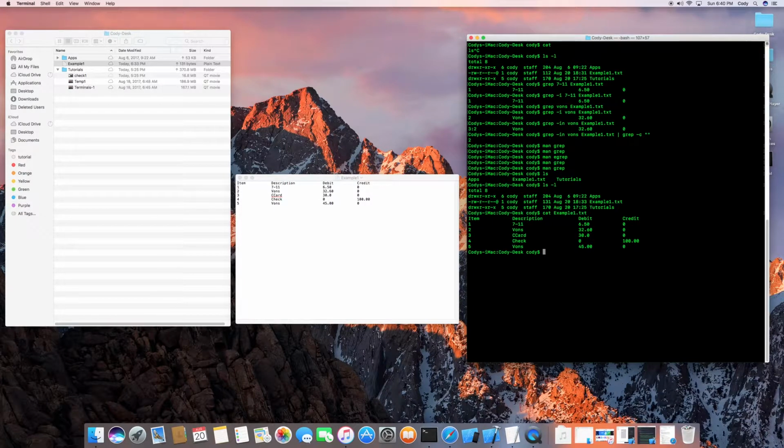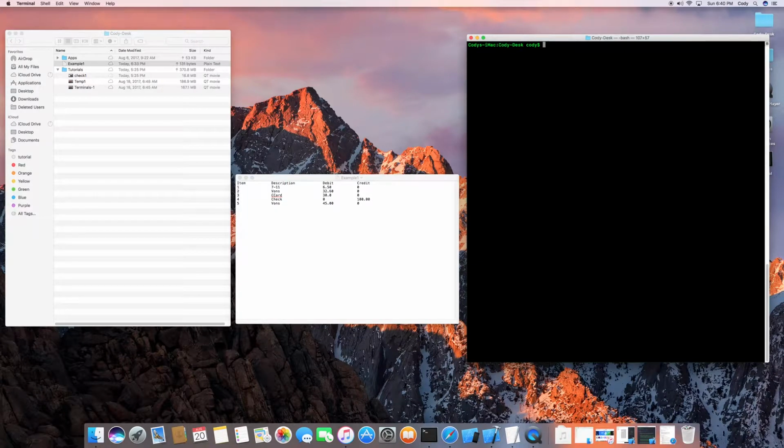Some of the things you want to do, let's go ahead and clear this screen. So I type in clear. Now the grep command searches through files. The basic thing you want to know is the syntax. So you type in grep, and then you search for the item that you want to look for, for example 7-11, and you type in the name of the file, example. Now I'm using the tab to tab out. We've already discussed that. And when you hit enter, it tells you the line that you are searching for. So as you can see, again, the syntax is grep, what you're looking for, and then the name of the file that you're searching through.